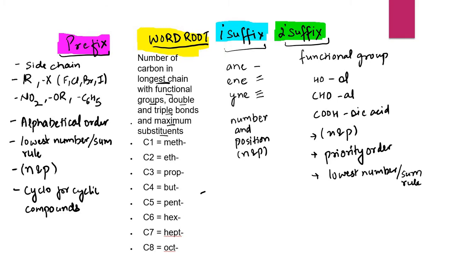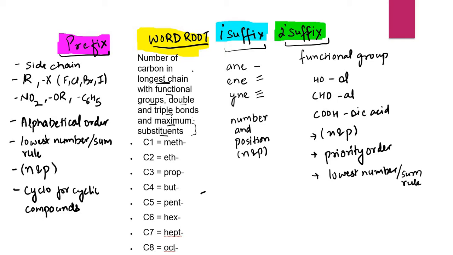Now if we want to cover the functional group or double or triple bond and our chain is not the longest, it's fine. We give priority to the functional group, double and triple bond. So the word root contains the longest carbon chain that should contain the functional group, double and triple bond, and it should have the maximum substituents. It means in one case if we are having 3-4 small substituents, and in the other case we are having one big substituent, we'll prefer 3-4 substituents as compared to one big substituent. This will be clarified when we do further nomenclature.